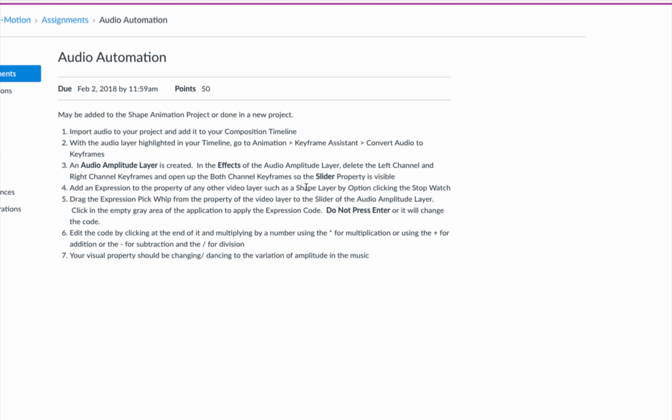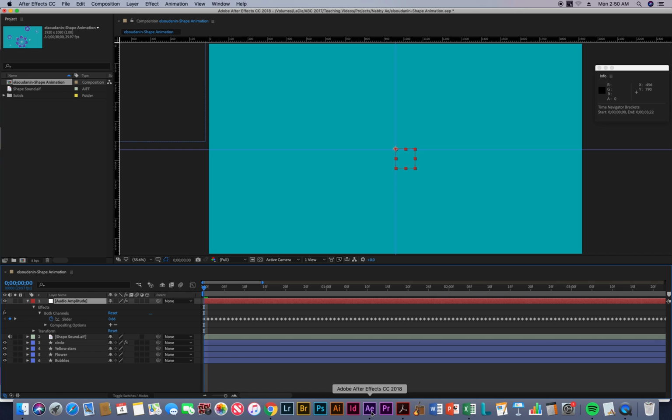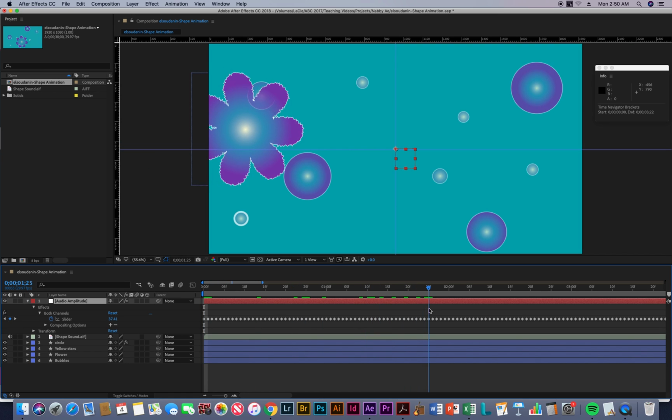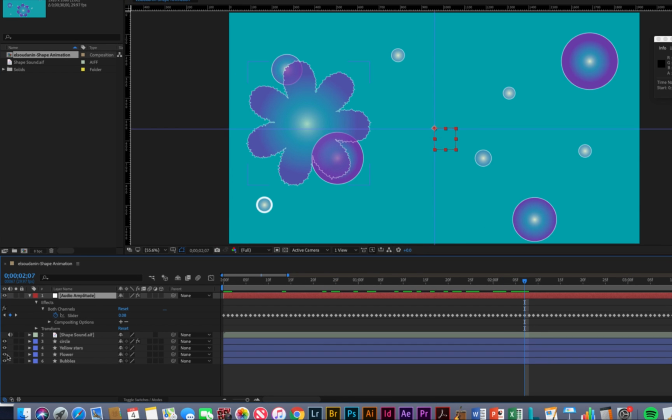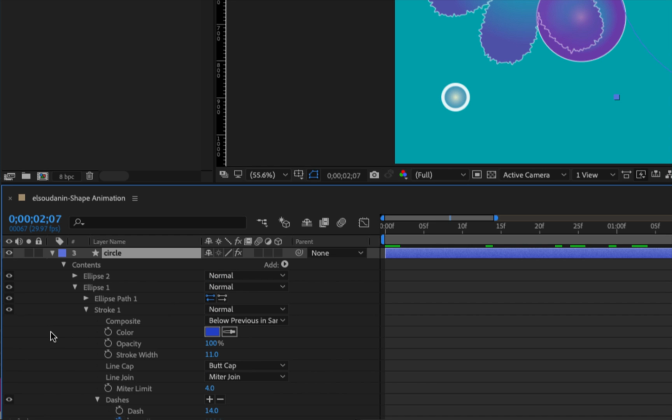They're just codes that are JavaScript based that can be added to control or automate certain properties. So that's what we're gonna do. I'm gonna go ahead and find something I want to animate at a certain point. Like maybe I want these circles to fluctuate in scale. So I go into circle, and open up circles.